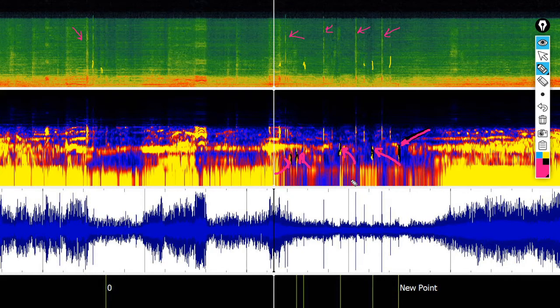So now we start to see a picture forming, and we see that we got 1, 2, 3, 4, 5 muzzle blasts in this region where there are 4 shots. So that would mean that there's another shot up here, the supersonic crack that is, that we're missing. And over here we don't have a corresponding muzzle blast because it's hidden by some other noise at this scale and level of intensity.